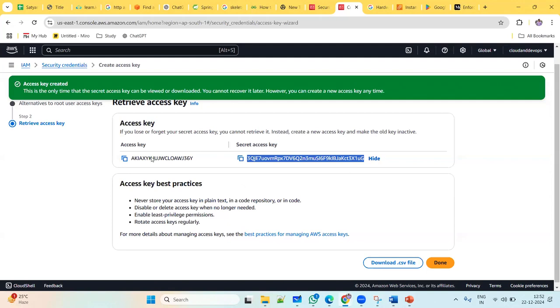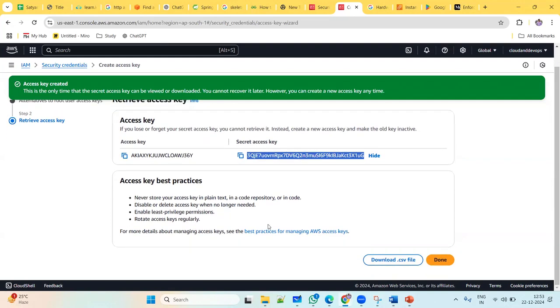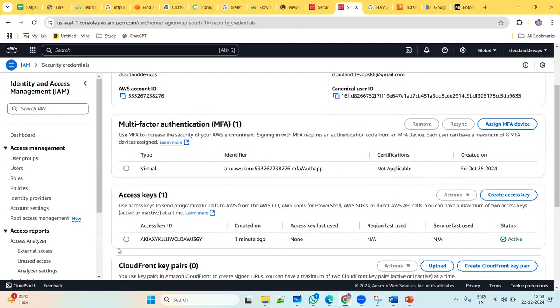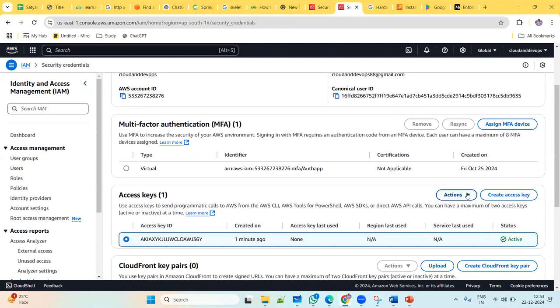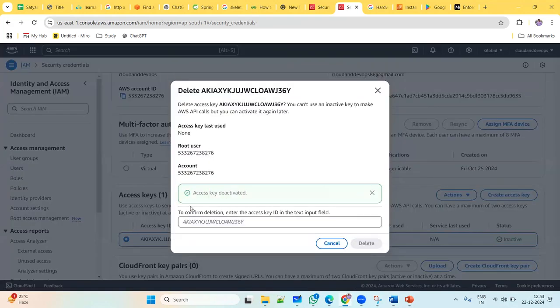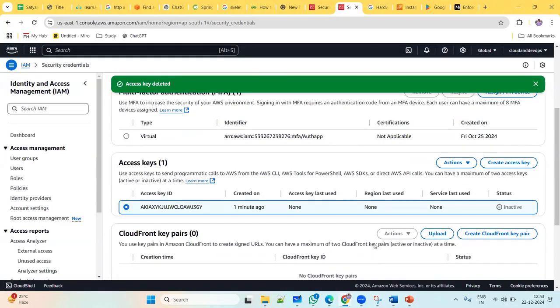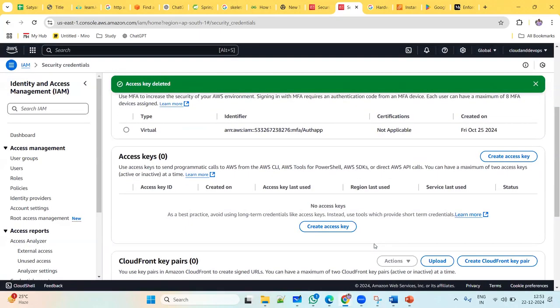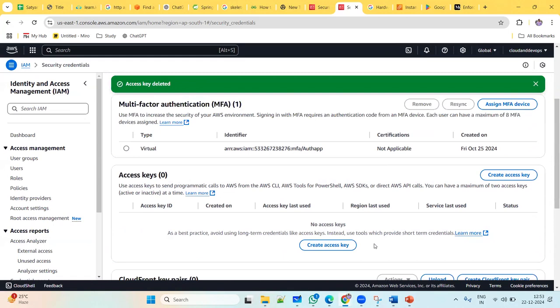So you are responsible for your access key and secret access key. In no situation are you going to share them with anyone. I have created it and I will delete it right now. Never ever share an access key and secret access key with anyone. They are nothing but a kind of username and password. So never ever do this. Is that clear to everyone? If you make mistakes, you are responsible.